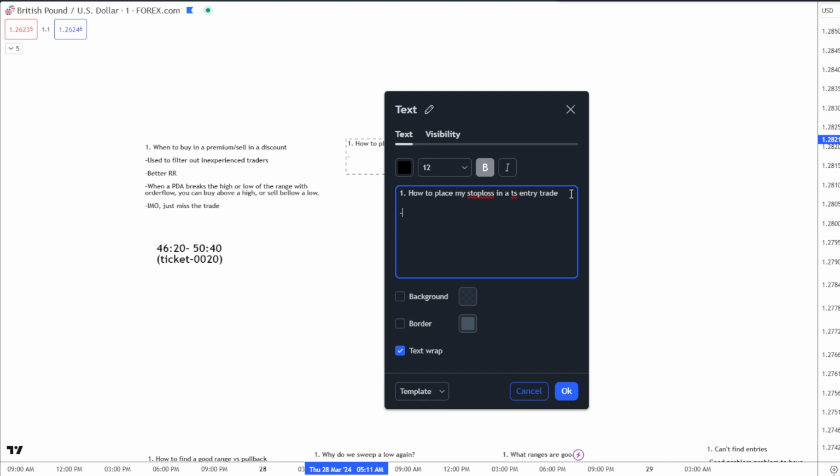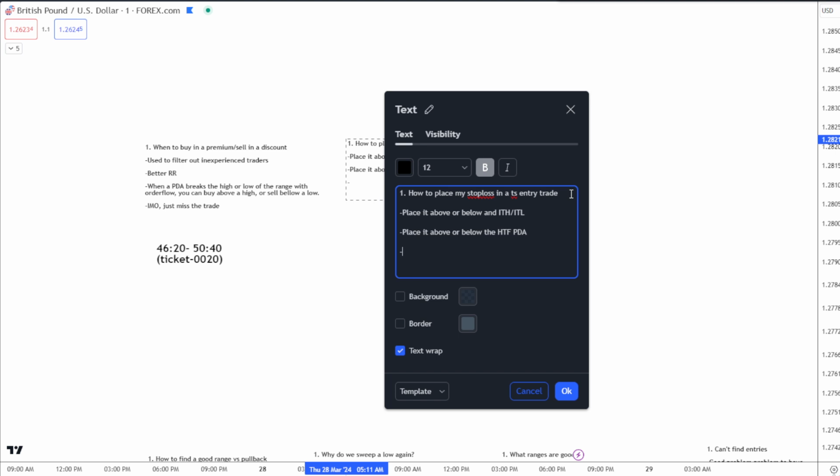You could either place it above or below an intermediate term high or intermediate term low, right? Place it above or below the higher time frame PDA, right? But it'll often be wide if you use the whole PDA. But if the PDA is small, then it won't be. However, I don't really do that.